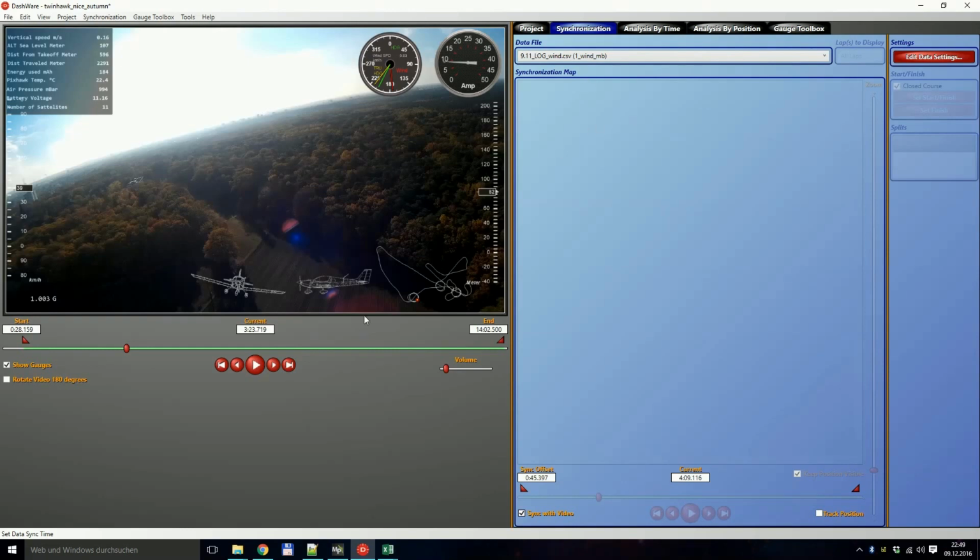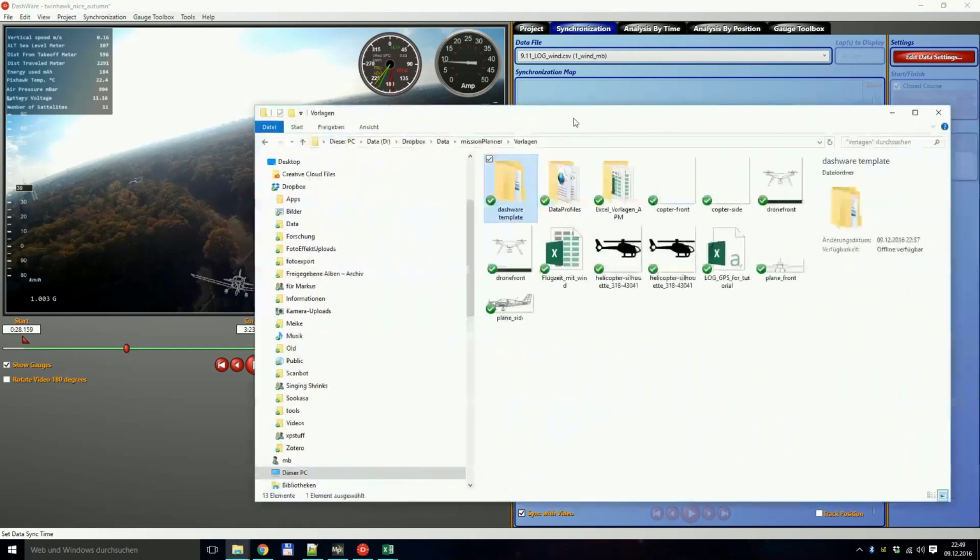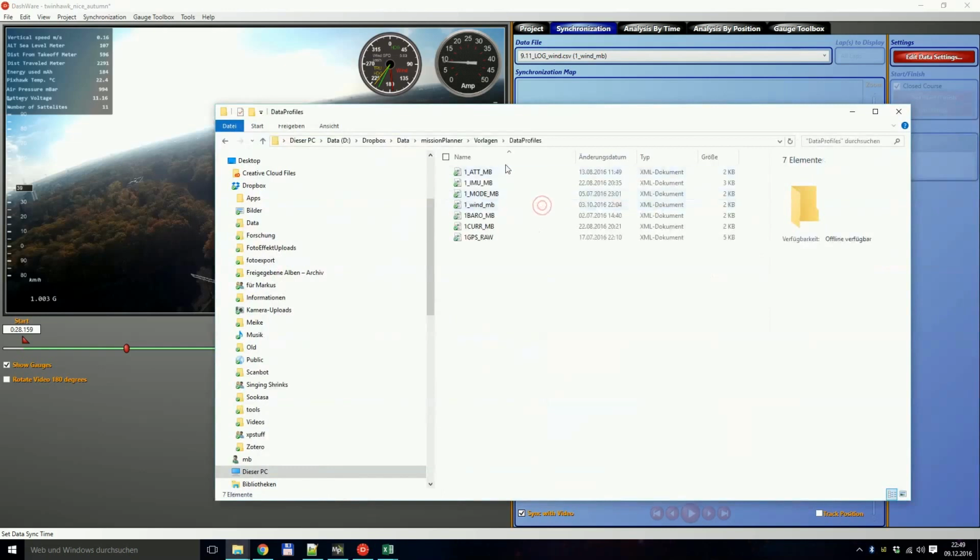You will certainly find, or you probably have, some other data that you want to put in here. If the data is within the data profiles that I created, it's gonna be pretty easy for you. If you need other parts of the Pixhawk or APM log, it's going to be a bit more complicated.